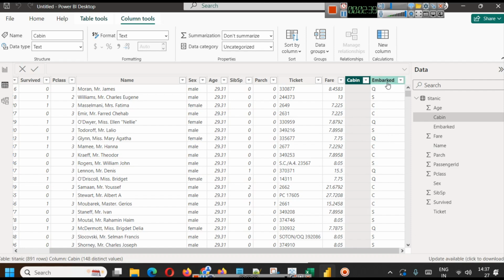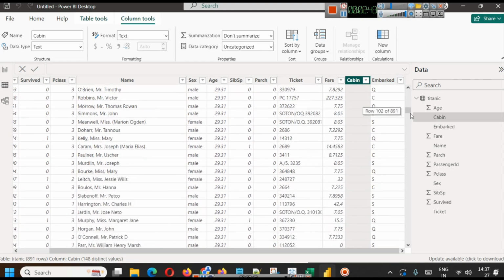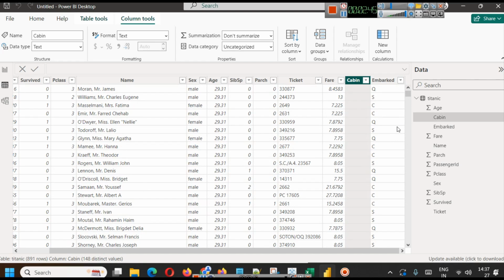And embarked. Okay, so embarked has the values S, C, N, Q, which are station codes, or you can say codes of the port from where people embarked onto the ship, like Queenstown, Cherbourg, Southampton. So these are the embarked stations.